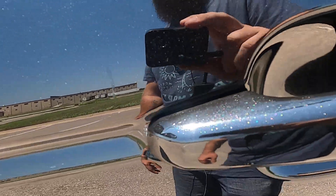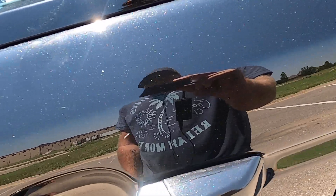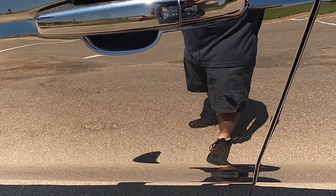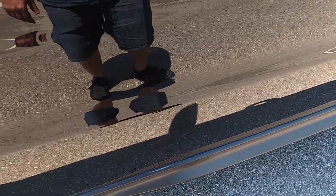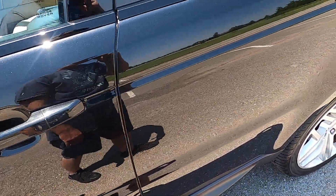Same story on the door — it looks like there might have been a few scratches that have been paint matched, and a blemish up at the top of the door that you can tell has definitely been paint matched. But again, all of these are not very noticeable and you have to really get up close to the paint and be looking for them to find them. These all blend in pretty well.